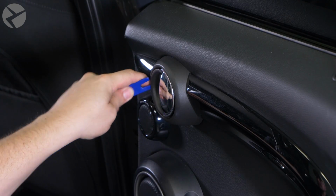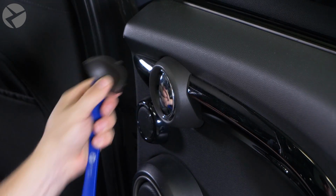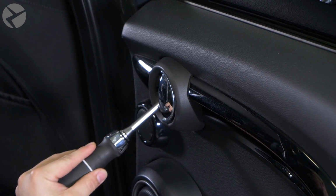With a pry tool, you can remove the access cover that'll reveal a T20 Torx screw that you'll need to remove.